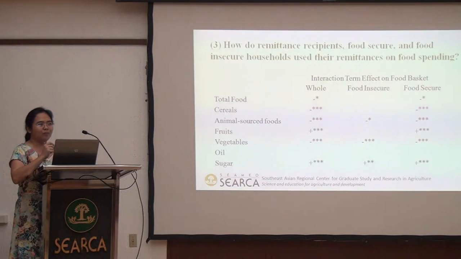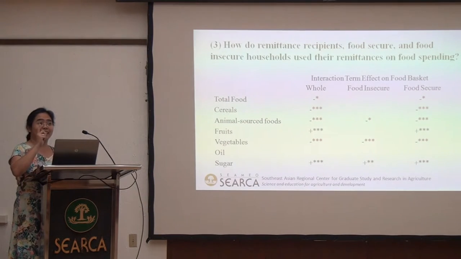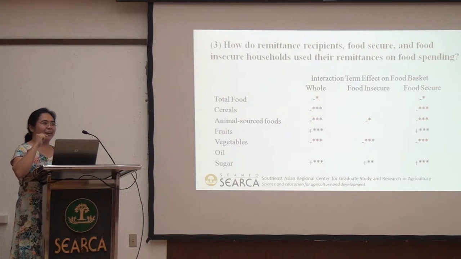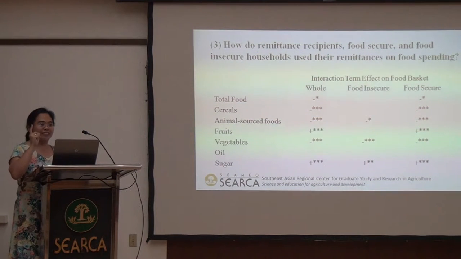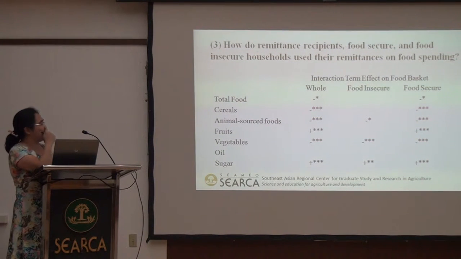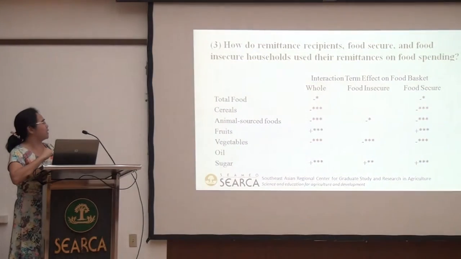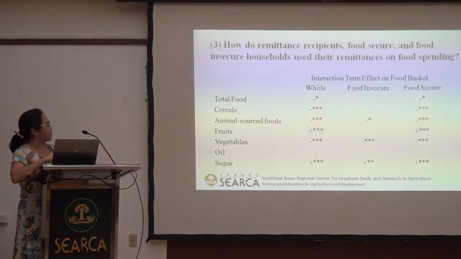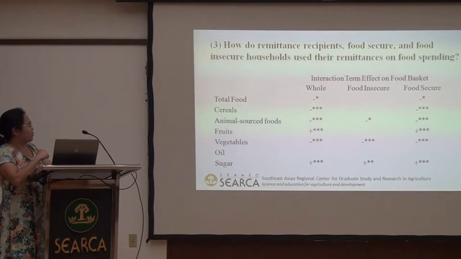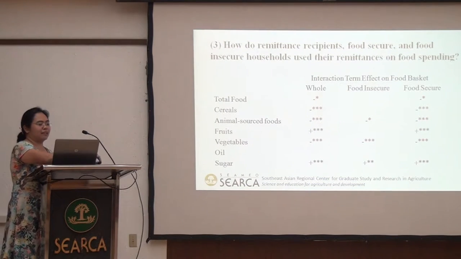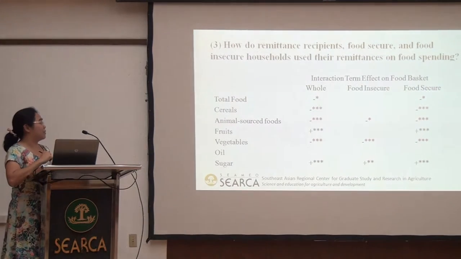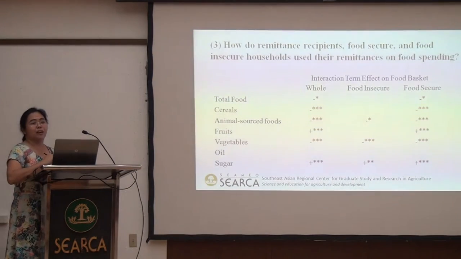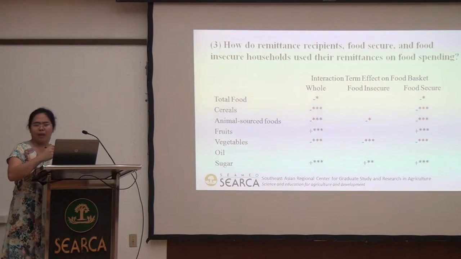According to Engel's law, the fraction of income spent on food declines as income rises due to remittances. On the other hand, as income rises, non-food would tend to rise. If you look at this, on the average, Engel's law has been satisfied for whole food, cereals, animal source food, and vegetables. So the moment they receive extra income, the households will tend to buy less of these items. The question is, why less? Because these foods are normal or staple food.